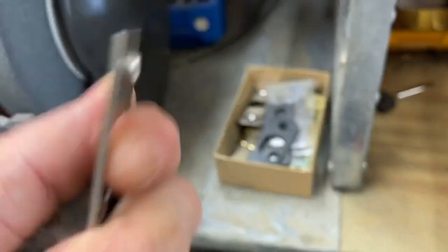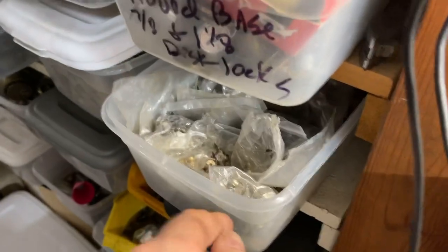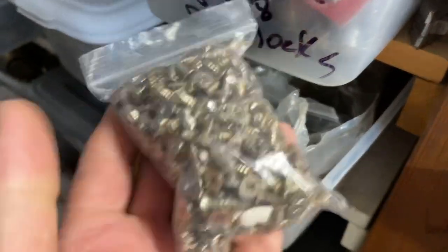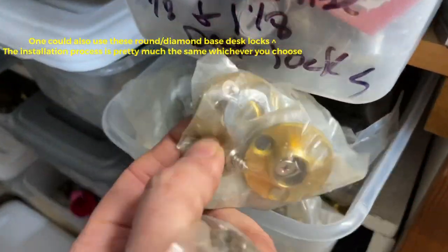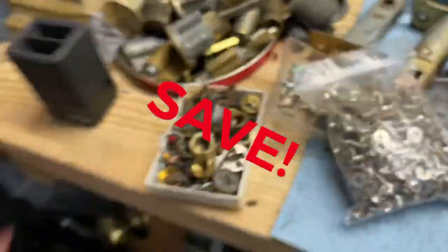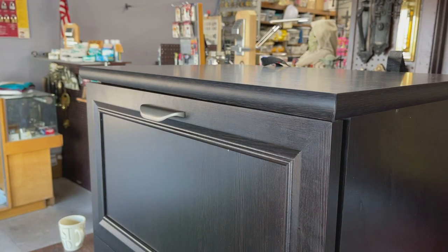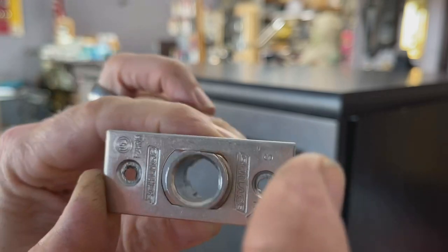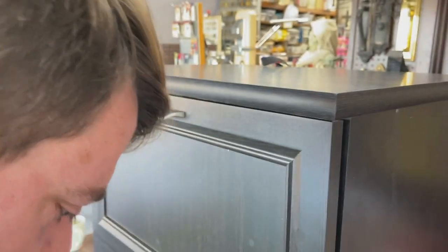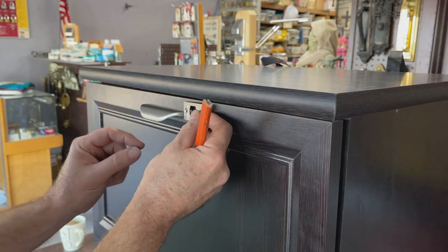I've missed one so we'll go ahead and do that real quick. You don't need very long screws to stabilize that, and I'm lucky enough to have a ton of Baldwin rosette mounting screws. I'm just going to take out four of these little screws. Okay, so let's get the plate — we can see now the plate goes through just like that and keeps it from twisting. It holds much better than these little wonder washers — I hate these things so much.